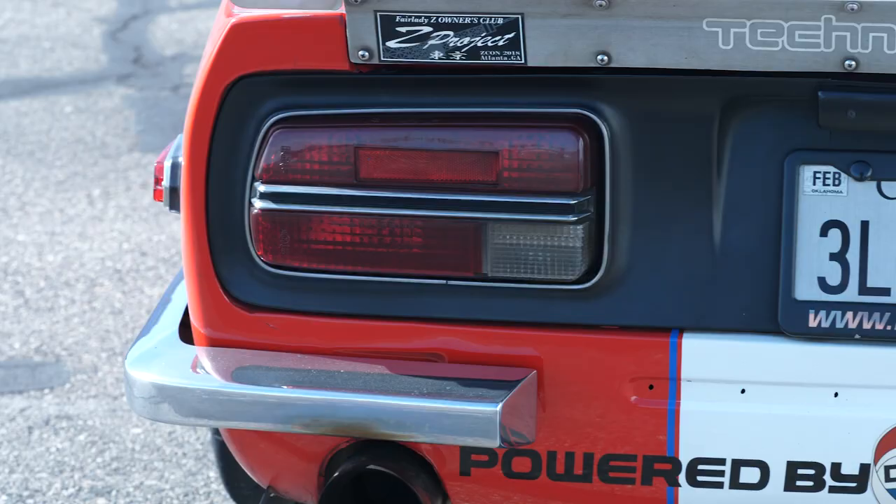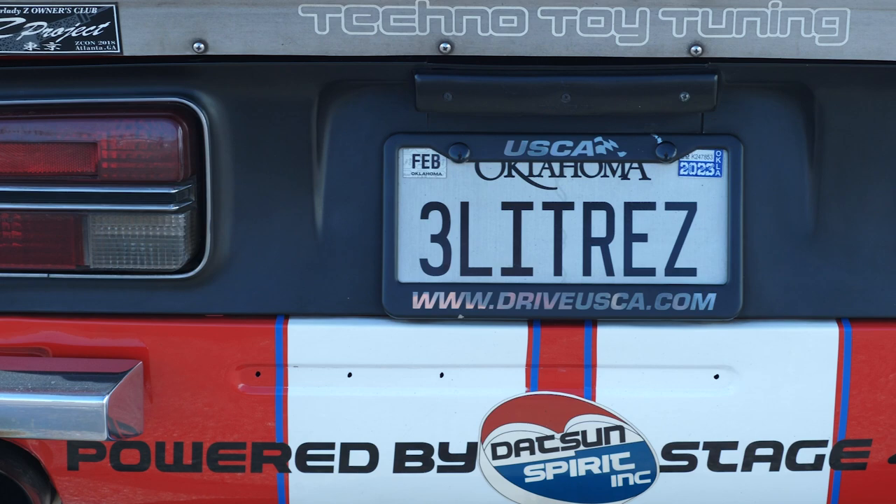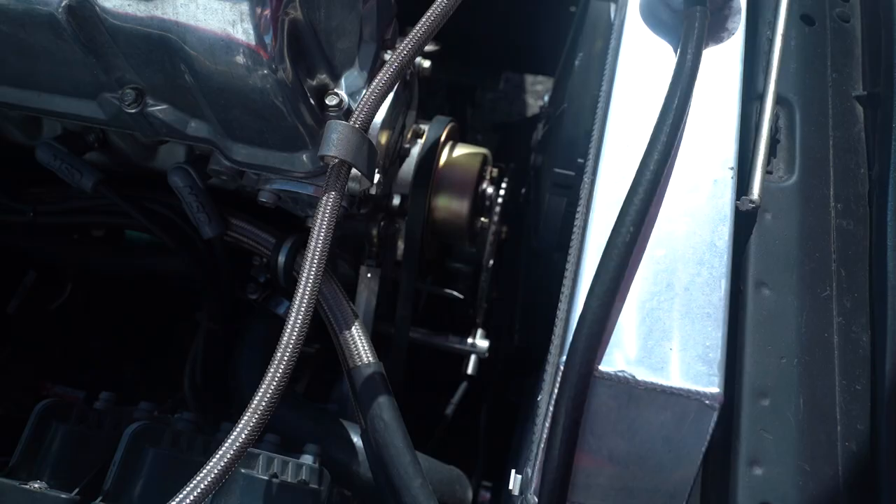To make 300 horsepower, what's been done to the engine? The engine was built by A.G. Hosami of Datsun Spirit Inc., and it's one of his Stage 4 models. It's bored and stroked to 3 liters with his custom lightweight design — pistons, rods, his porting, everything you can do with the N42 head. His cam lift is about 540 over 280 or somewhere in that range. It's a very drivable, very potent package.